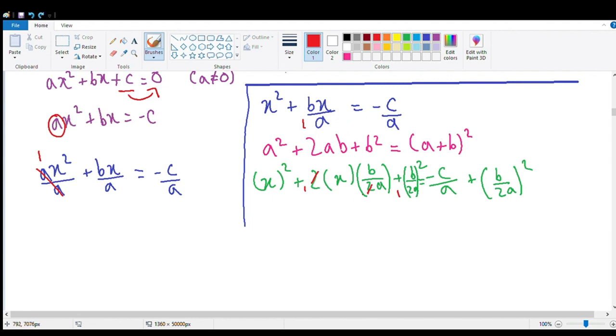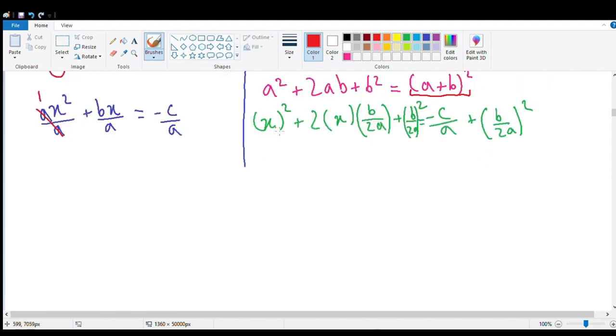So let's not do that right now, obviously, because we need to transform this into (a plus b) whole square. We're not really going to cross things out, but these two are basically, no matter how you write them, still the same thing. So don't need to worry about that. But this (b over 2a) whole square, this is something that we added, so we got to add it to both sides. Not multiply, but add.